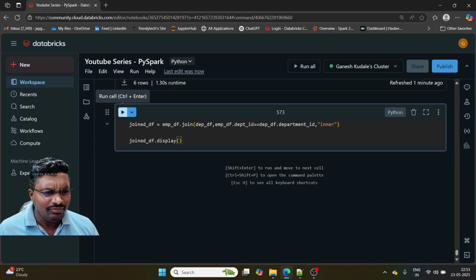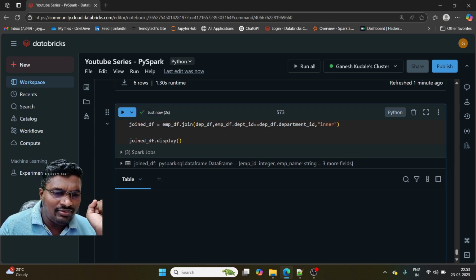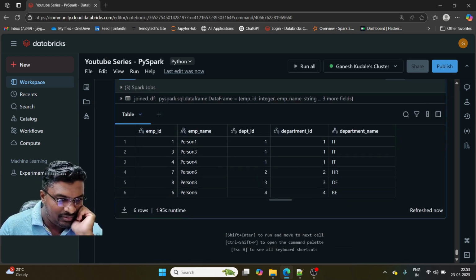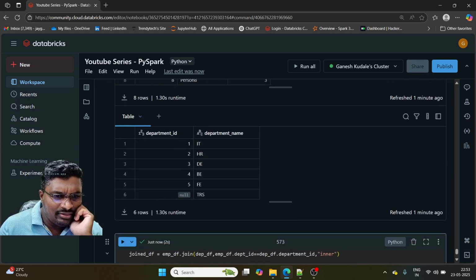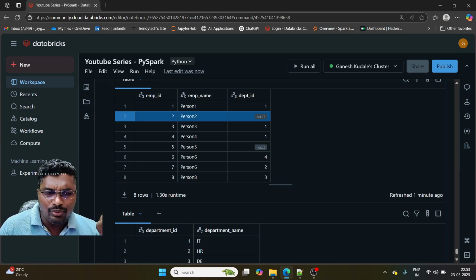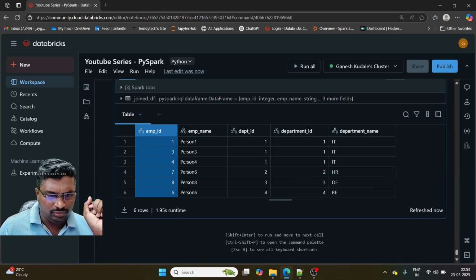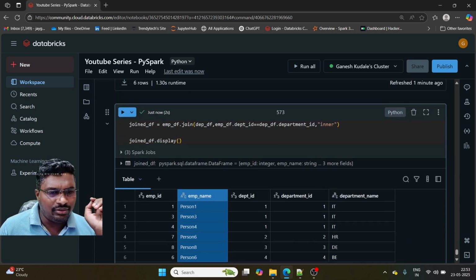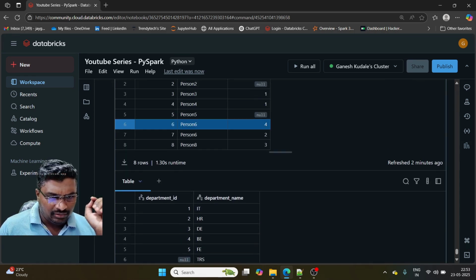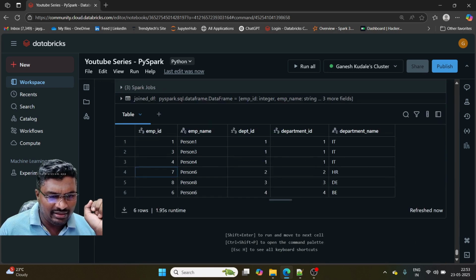This will be a short session, but it's important to understand if it is joining null with null. See, I have employee id 2 with employee name person 2 having department id null. Is employee id 2 here? No. Person 2 here? No. Employee id 6 with name person 6, is that here in the results?